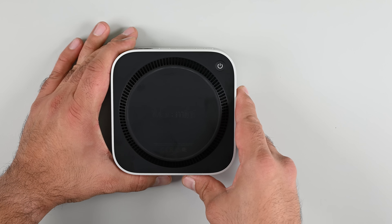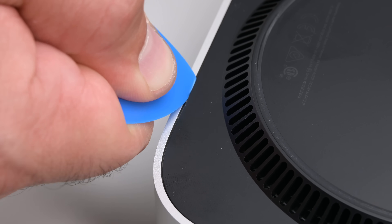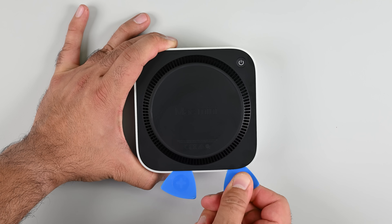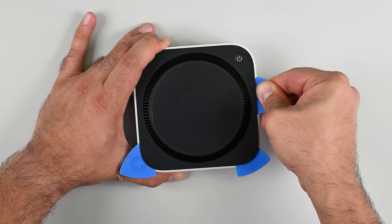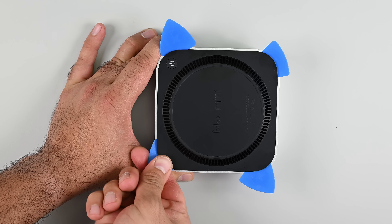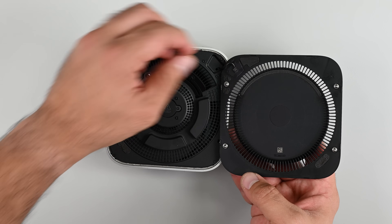Now let's see what else we can find inside — on with the teardown. The shell is a solid chunk of aluminium, so I need to flip this little turtle on its back to get at the soft underbelly. The bottom plate is held in by clips, but a pick can be forced between the seams without causing damage, and it's just a matter of working my way around the edges to unlatch the four clips securing each corner. I'm being extra careful around that power button as there are bound to be some cables nearby — and sure enough, the power button is sitting in the corner waiting for me and is the first component to get disconnected.